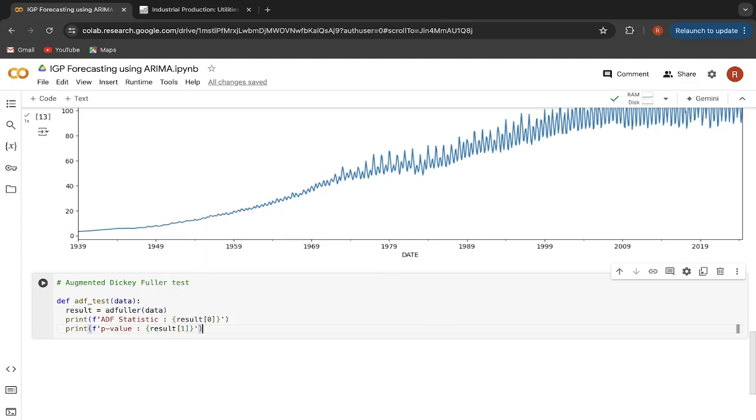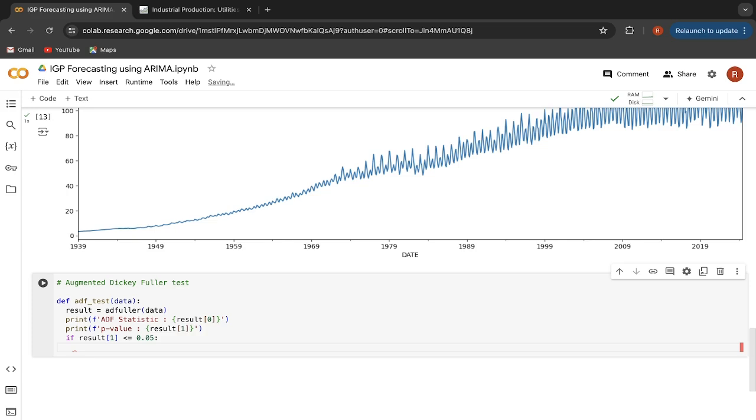After this, we will write an if-else block here. So let me say if result at 1, which basically means the p-value. If your p-value is lower than or equal to 0.05, then it will enter this particular if block.